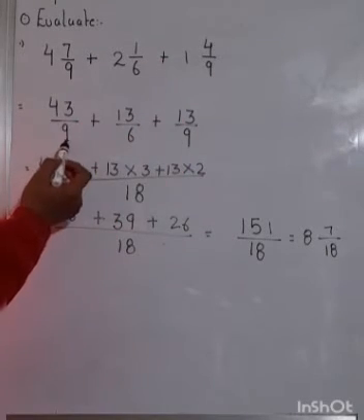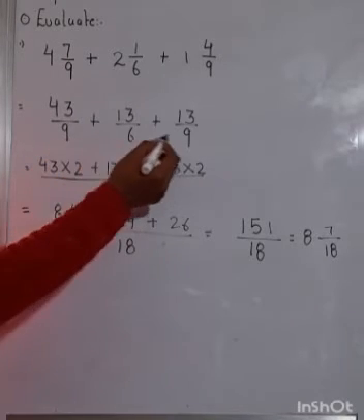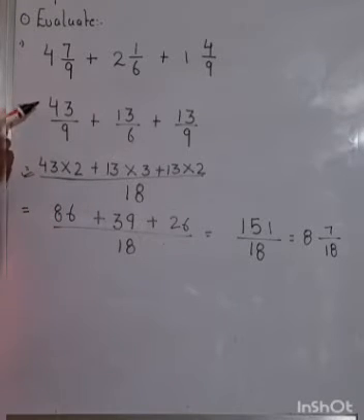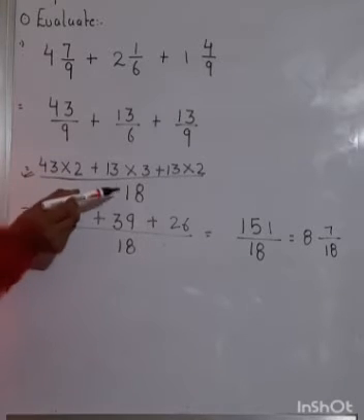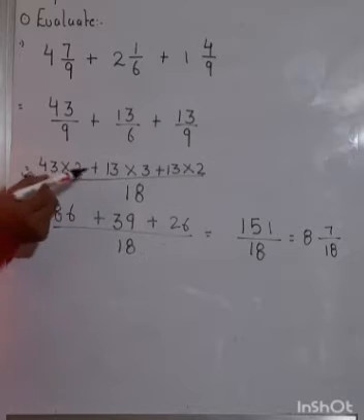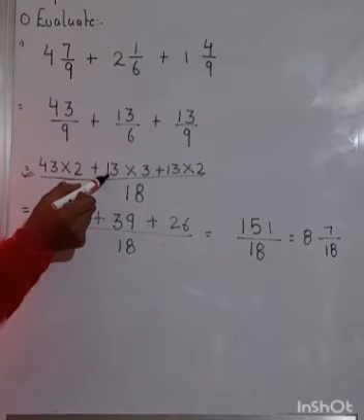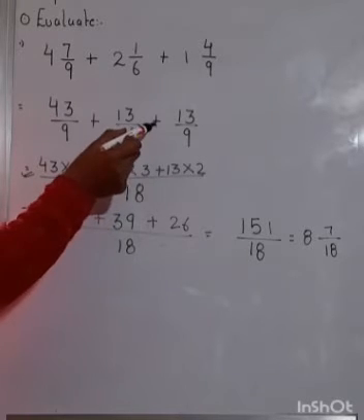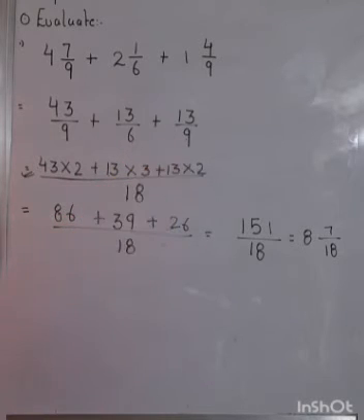Okay, now what you have to do is take the LCM of the denominators. So the LCM of 9, 6 and 9 is 18. Okay, now this step is very important. You have to write 43 as it is, multiply. Now this is your 9 and this is your 18. Now 9 times 2 is 18, so this is 43 into 2 plus, here it is plus. Now the next number is 13. So I have written 13 multiplied by 3, since 6 3s are 18. Okay. Then again plus 13, 9 2s are 18, so I have multiplied the number by 2.